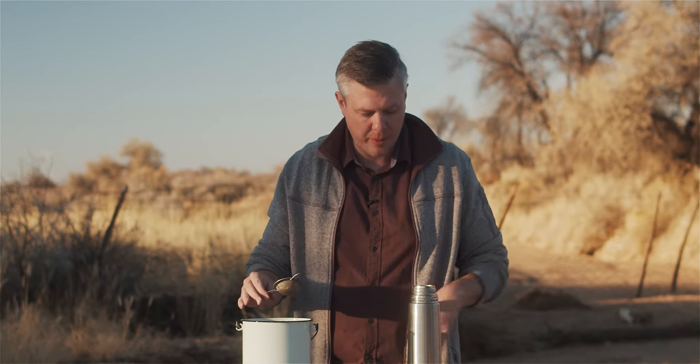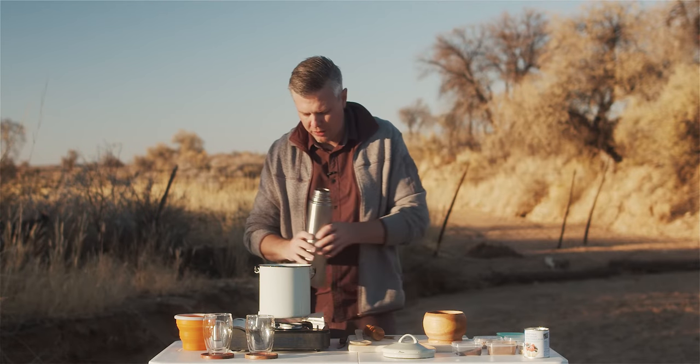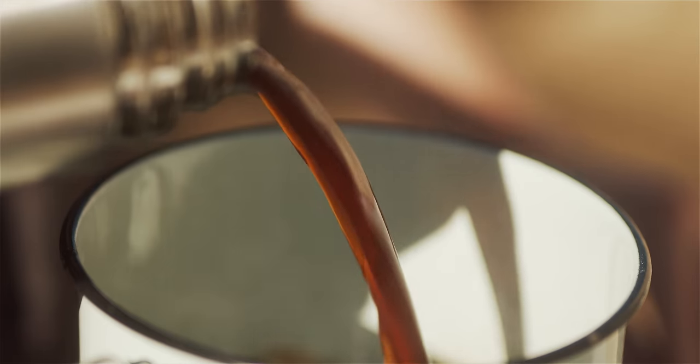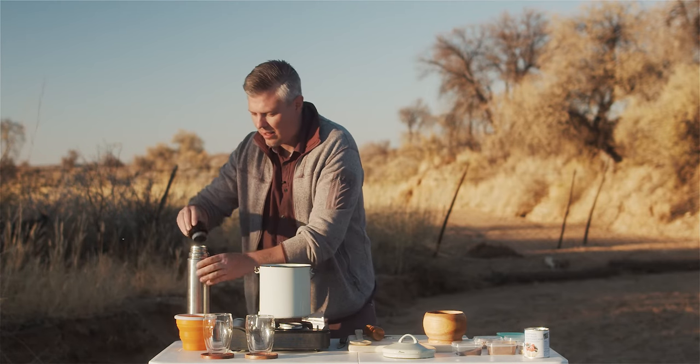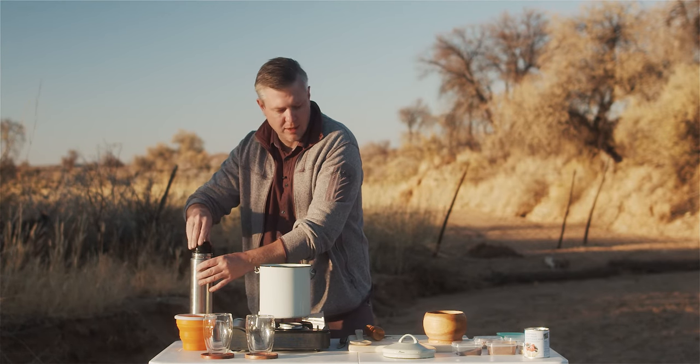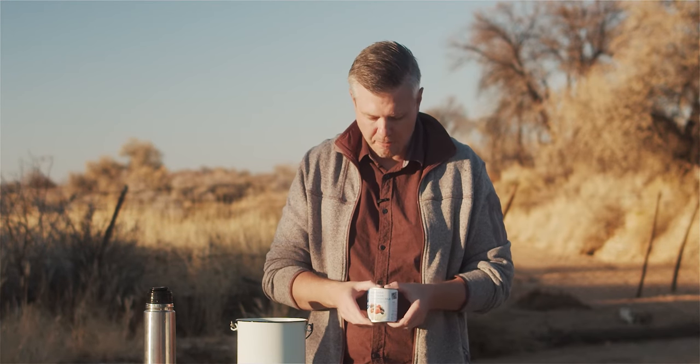I'm going to do a quick clean up and then pour the tea back into the pot so I can boil it with the condensed milk. The tea we just sieved is now going back in the pot. Now it's going to start boiling again as we add the condensed milk. Everyone loves their karak different — some like it really sweet like I do, and maybe you don't. So I would just add a little bit at a time and taste it to see what it's like. When you've found your right sweetness, you're going to let it boil all the way up two times, and then you serve it.